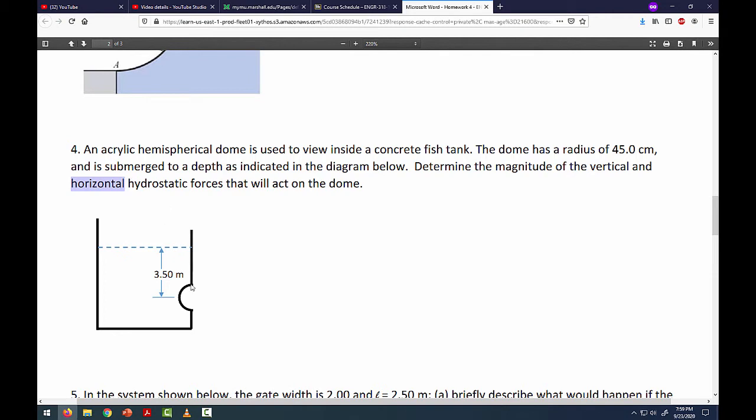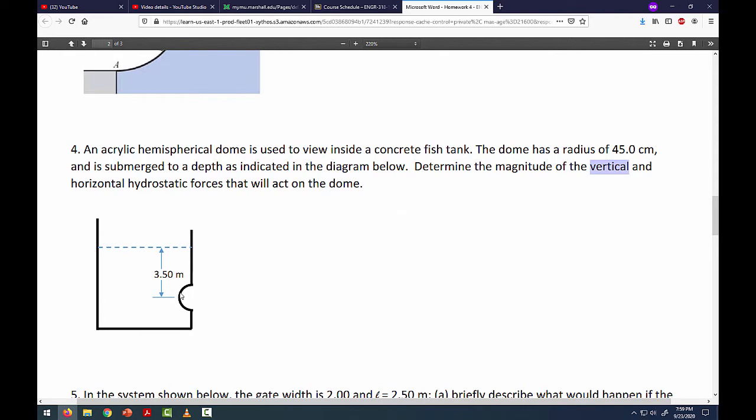And so the curved shape here is a hemisphere. And so to find the horizontal forces, you need to ask, if you're looking at it from the front, what kind of a shape does that hemisphere look like? I'm not going to tell you exactly because I think you can probably figure it out. Now, the vertical forces can be determined one of two ways. The first way is more complicated and not really practical, but I'll still tell you what it is.